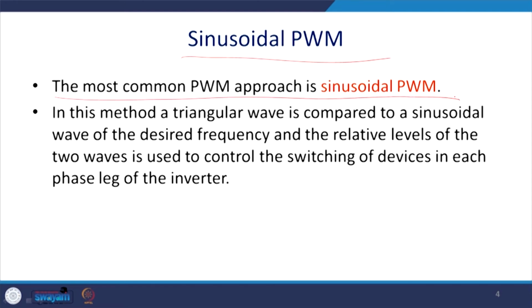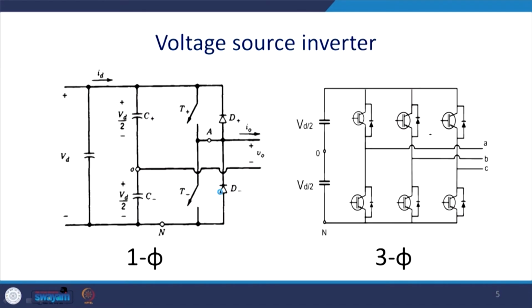In this method, a triangular wave is compared to a sinusoidal wave of the desired frequency, and the relative levels of the two waves are used to control the switching devices in each phase of the inverter. Let us see how it works. This is its single phase version, and here it is implemented. This configuration is called the half bridge configuration.